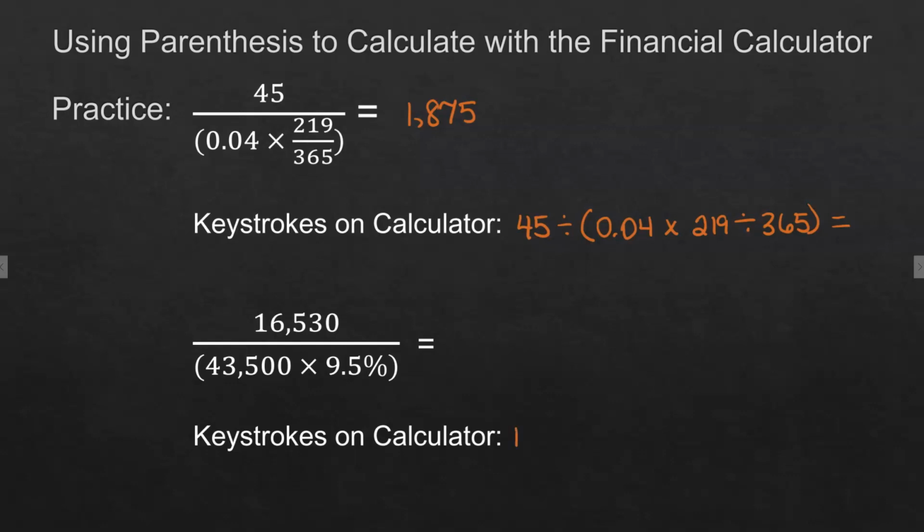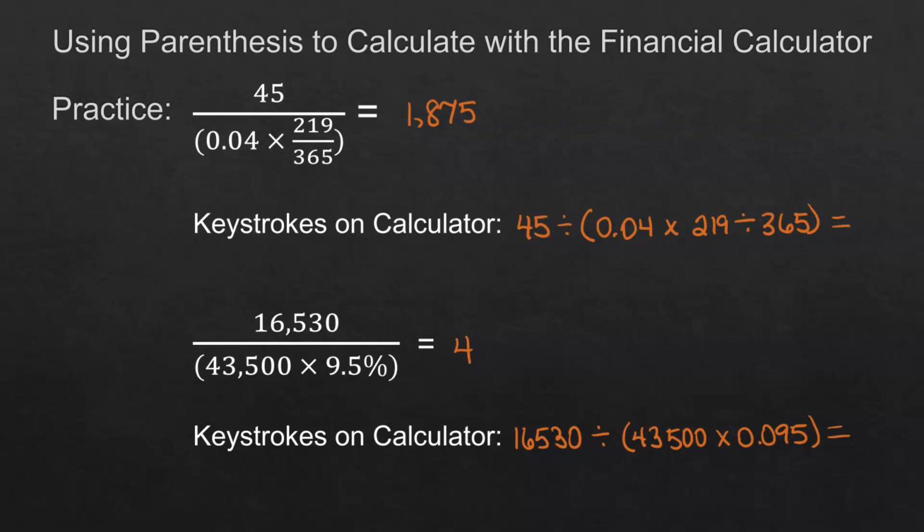On the next one, we're going to take 16,530 divided by, so the bar is always division, right? If you go from the top to what's underneath the bar, that's divided by. And this goes in our parentheses just like it's written out in the problem. 0.095. I'm going to go ahead and write that as a decimal. And don't forget to push your equals key. Now on this one, once again, you calculate all this and you might be surprised to see that it equals 4. It's a pretty simple answer for all that messy stuff.